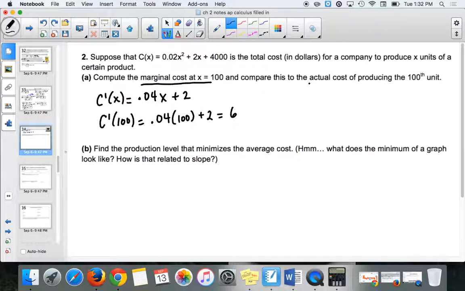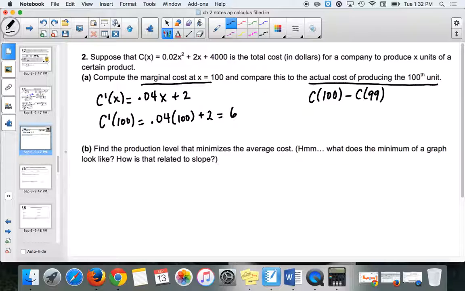All right, so the actual cost of producing the 100th unit, that's a little bit strange. Anybody have any ideas on the actual cost of producing the 100th? It has to do with the total cost equation, like the C of x equation. Most people think that you just plug in 100. But that's the total cost of producing 0 through 100 units. So what about the 99? It's actually going to be C of 100 minus C of 99. So you're going to find one of them, and then you're going to subtract out the 99 one.